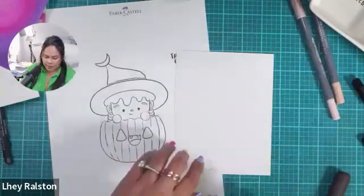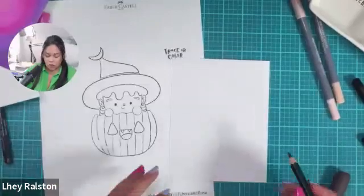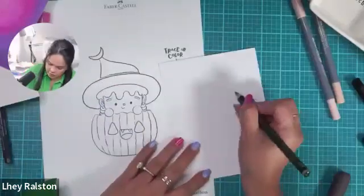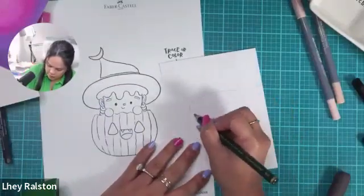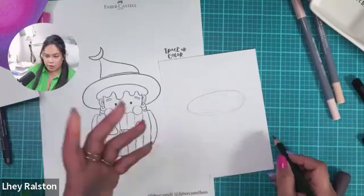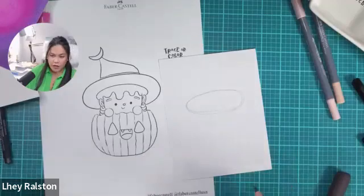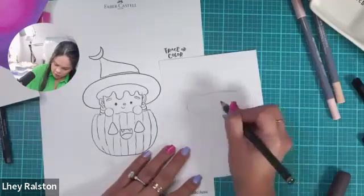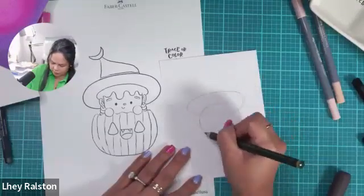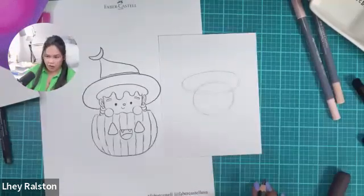Set that aside. So I want to start with the hat, the outer part of the hat first. So it's like an oval, right? So I'm going to break down the oval. Oh, I'm having a hard time here. It's okay. Just get your scratch paper. So an oval shape. Okay. And then this time I want to draw the face. So we draw a circle. It's really a squished, it's almost like an oval too, because it's not a perfect circle. It's really an oval. Okay, so we're just breaking down shape by shape, right?